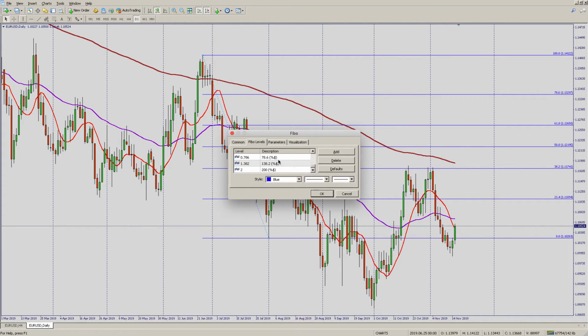A few other values that I've added. I've also added 138.2, which is not there, and I've also added 200%, which will be double of the swing move, right? So take note of that. You can just display those values, and you can add whatever fib levels that you want as well.